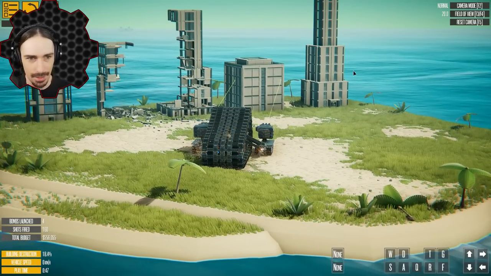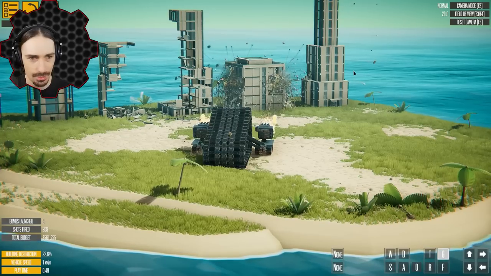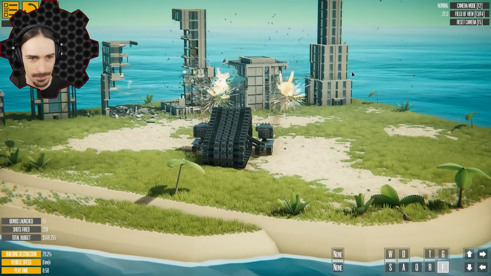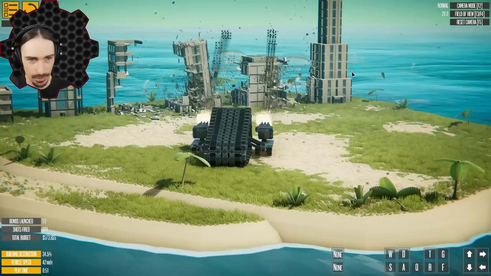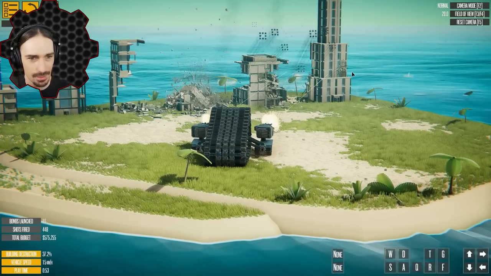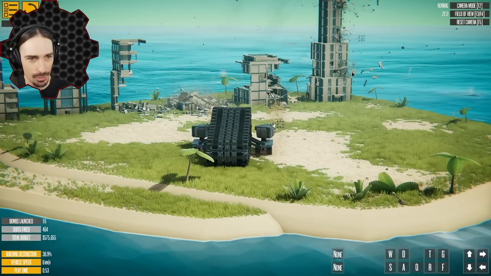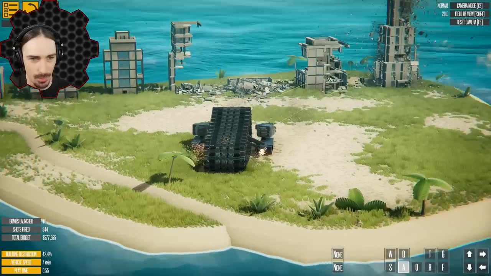I actually find these cannons to be more satisfying than the bomb launcher. Oh yes, there's a lot of recoil too. Oh yeah, I forgot. I don't even have to aim the tank itself. I can just aim the cannons using the arrows. That's awesome. All right, but I gotta ram a building and see what happens too.